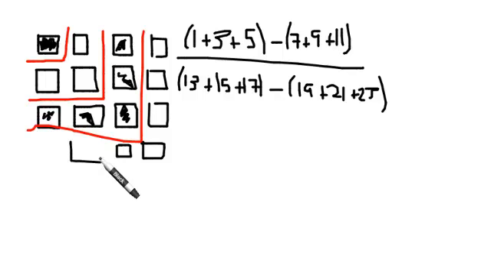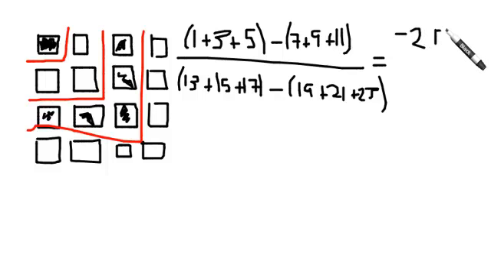Mind you, each one of these boxes right now is representing actually 3 different rows, in this case the 19, 21, and 23 rows. And again, we know that each one of these L's is going to have 2 more boxes than the previous one. So this gives you negative 2 boxes, where the blacks are counted as positive and the whites as negative. And here on the bottom, you get negative 2 boxes. So in fact, we're getting negative 2 of these boxes divided by negative 2 of these boxes, and so the quotient is simply going to be 1.